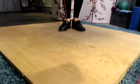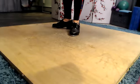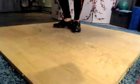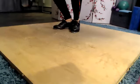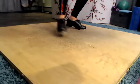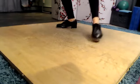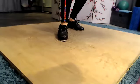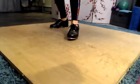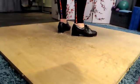So my little trick, see the way my feet are like an L and then like an L. So as I go from side to side, I think like an L, but you have to keep coming back to the center. There's my L. So I keep turning my body side to side. I try to make my stomp right in the center, then you bring your shuffle out to the side, and then you keep changing. Stomp, shuffle out to the side. That's just my little trick, okay?